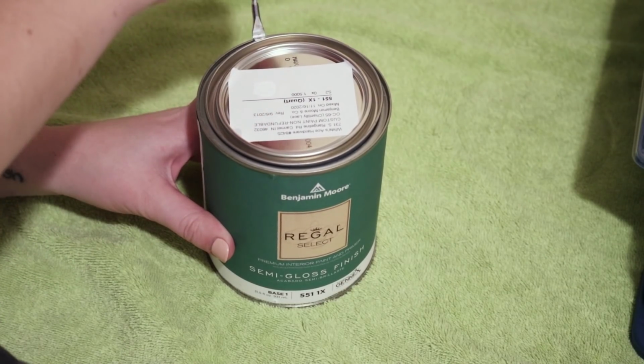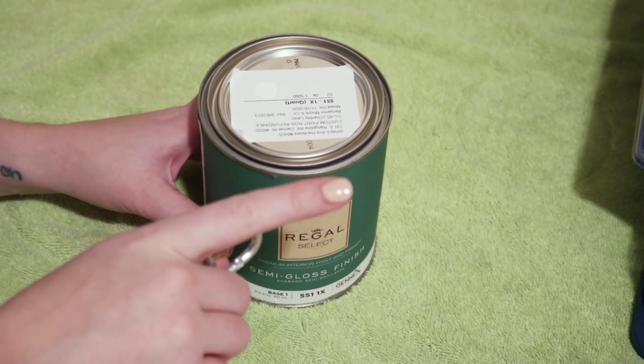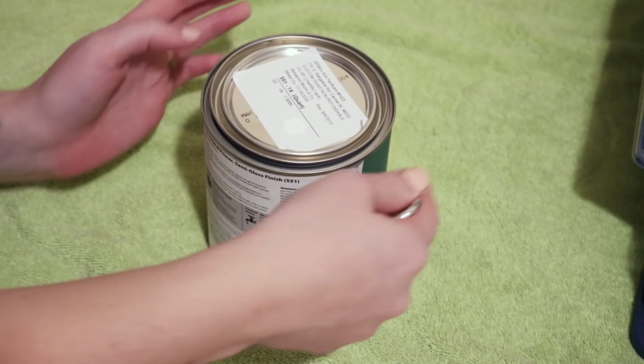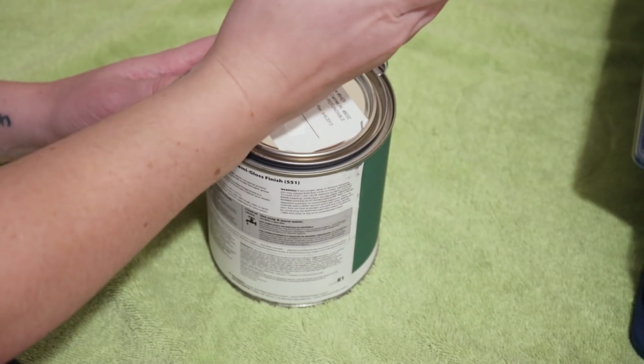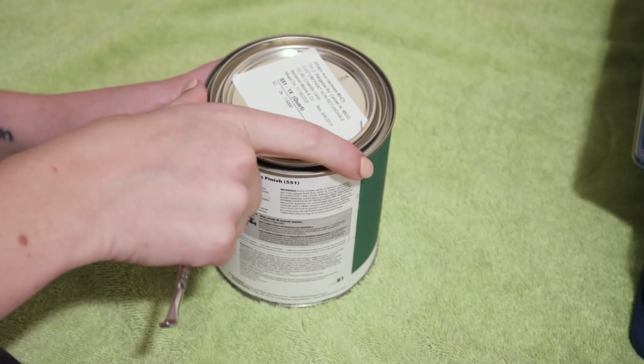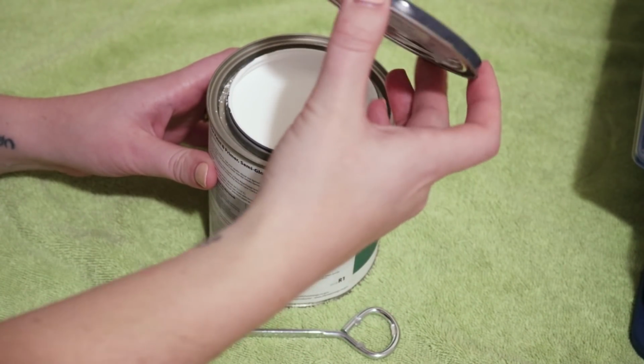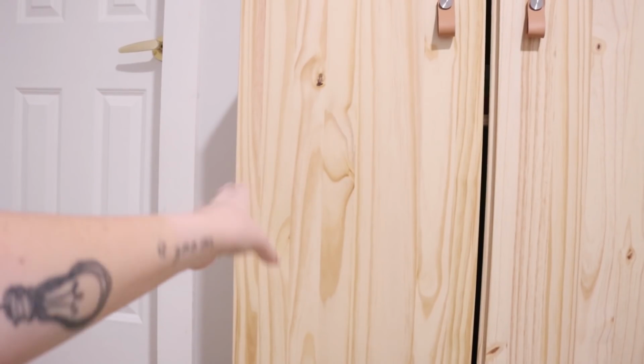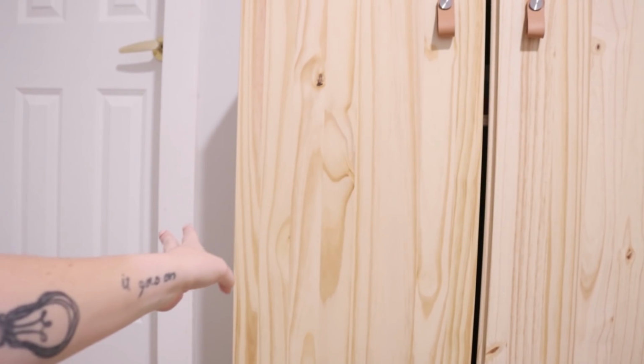This is the color that will be going on, not all, but part of the cabinet, and you'll see what I mean here in a minute. This is Chantilly lace by Benjamin Moore, and this is the color that will be going on the wall, but it's just in a different sheen. I have heard so much about this color. I've wanted to try it for years. Hold your breath, because I'm just going to freehand this here and see how it goes.